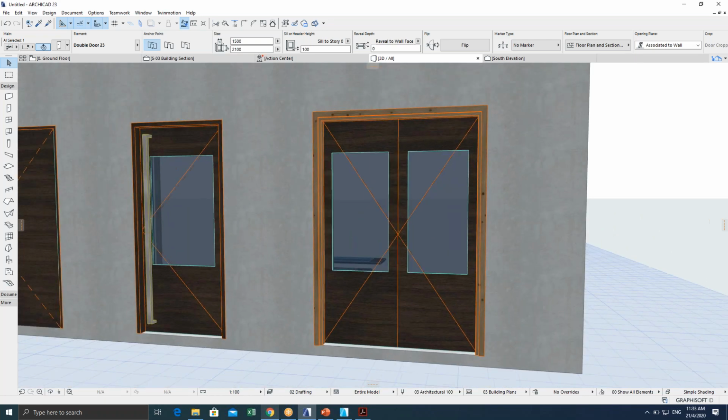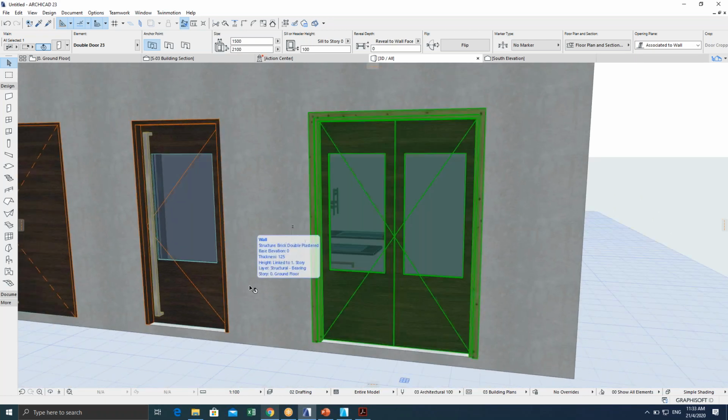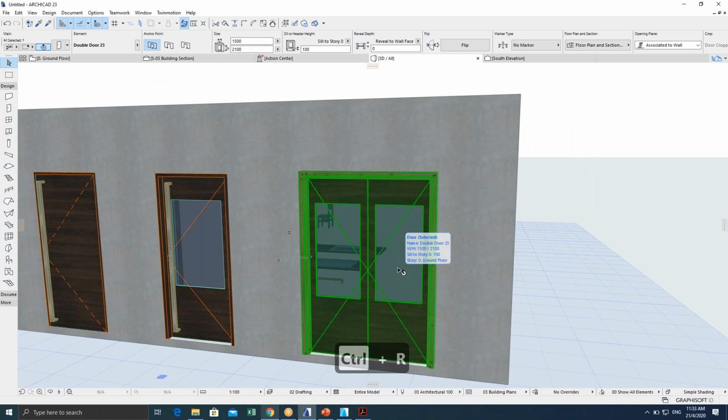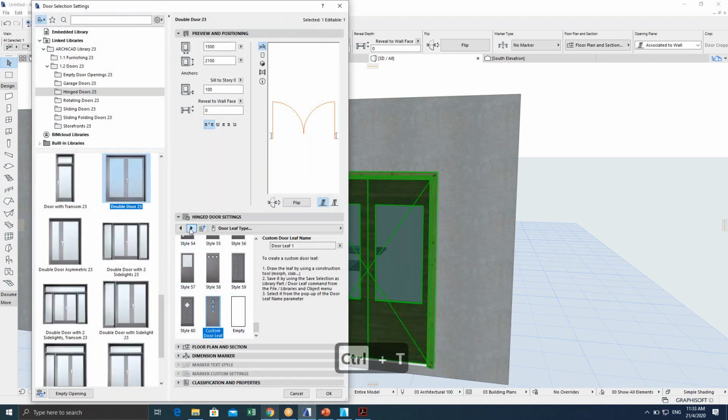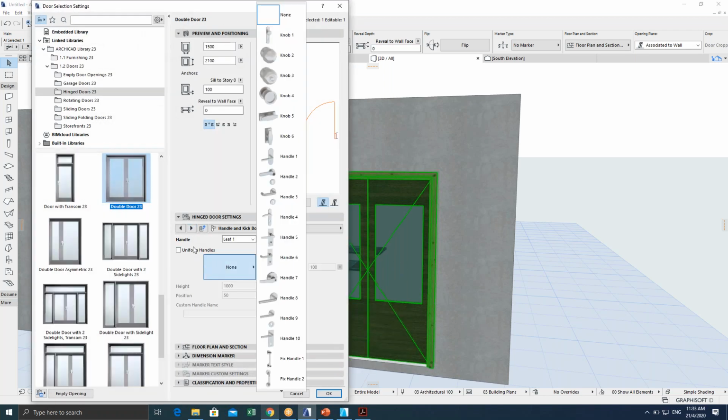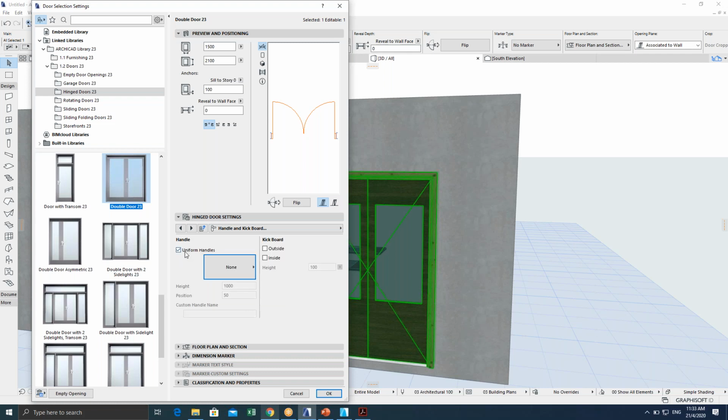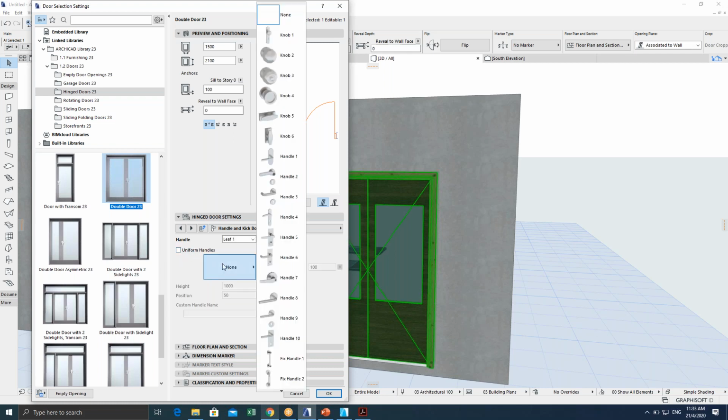You will use your standard door lift as a panel, and we apply to both. And even if I want to change something, maybe even the handle, you can change the different type of uniform handle, or you can do both with the same handle.